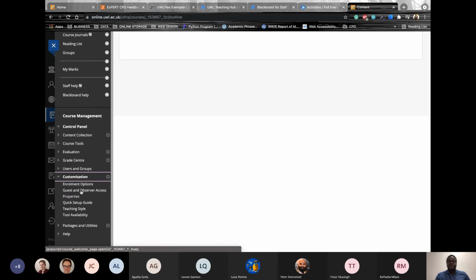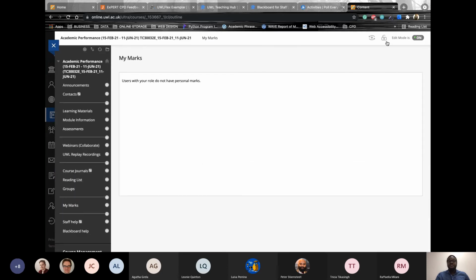The customization, in case you want to change anything to do with the module, particularly making it available, for example, can be done under properties, or alternatively, the quickest way is just to click on this padlock right here. If it's currently red like that, students cannot access. To them, it will show private. But for you, you can access because you're a lecturer. To make it available, just click on the padlock and that's it. They will now be able to access it.